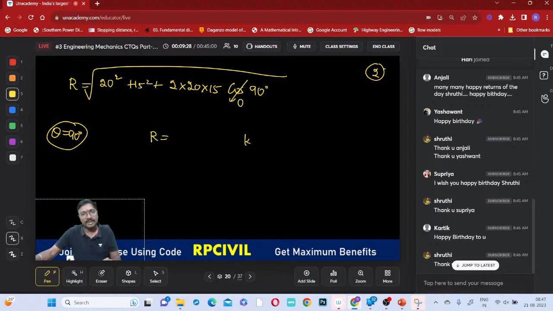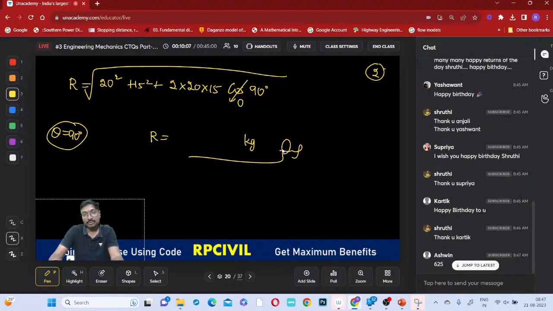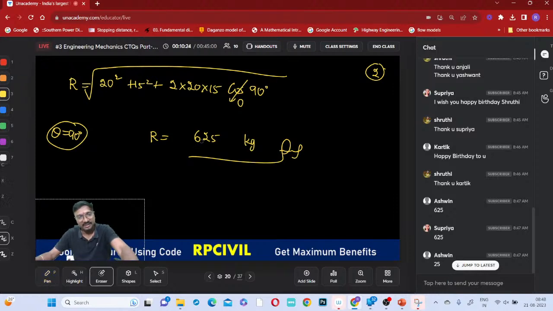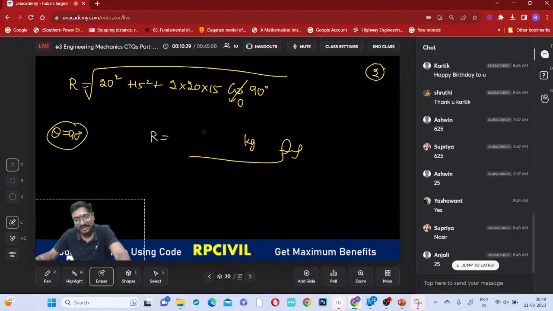Then what is the resultant, all of you? How many kg will be your resultant force? Somebody calculate and tell me, everyone. Any value by anyone? Somebody tell me this value, 625. Is it so? 625 you are getting? What is 625? Under root 625 you are saying? It is under root 625. Okay, I have kept a square root. Apply the square root and tell me the final value, right?